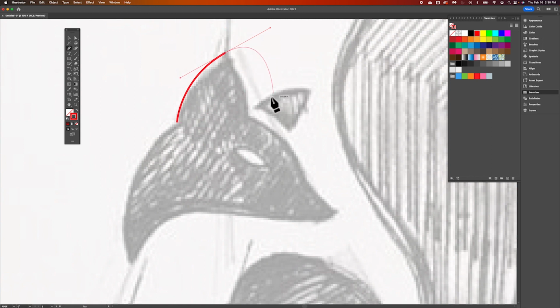So I have the predetermined curve because I used a curve in my last anchor point. And I'm seeing here that this is not helpful to me. I'm not going to be able to make that definition in the ear that I want to. So we're going to go back to the anchor point and click. And we've got our straight line again, okay? I'm going to click down in the next corner, and I'm going to go ahead and finish out that ear shape. Perfect.